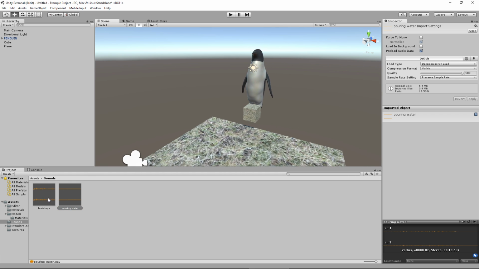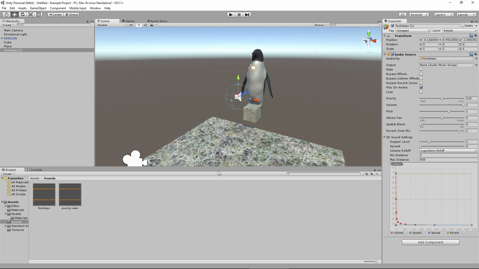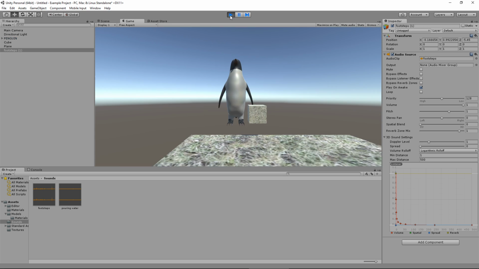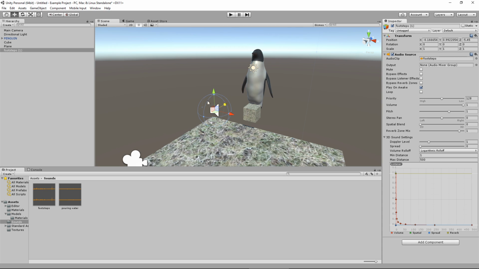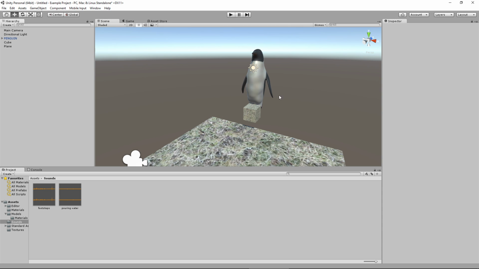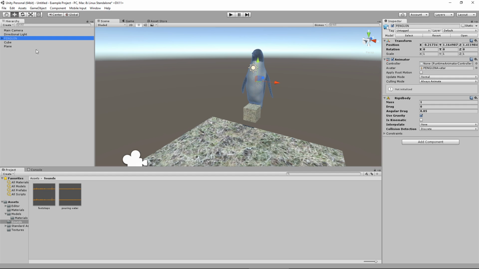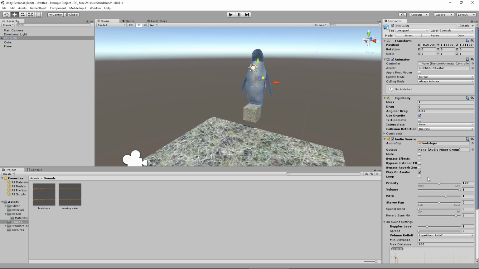So to use sounds is actually quite easy. Just drag them in, and you get a little sound in your world. And when I hit play, that has worked. Okay. The other cool thing about sounds is I can actually attach them to objects. So let's say I want the penguin to have some footsteps. Bloop, I put it onto him. And what I can do, if I just hit play, that sound's always going to play. It's part of the environment.